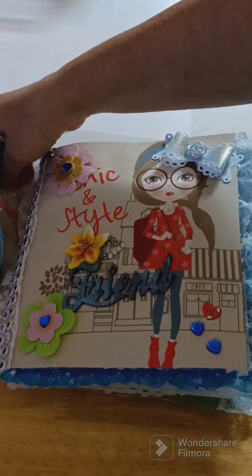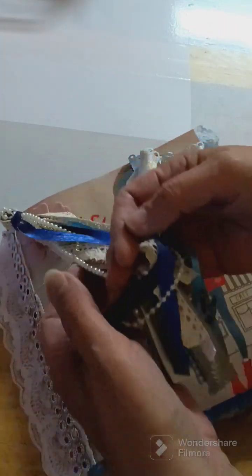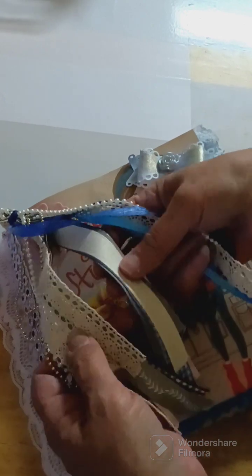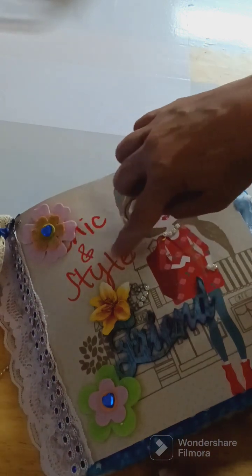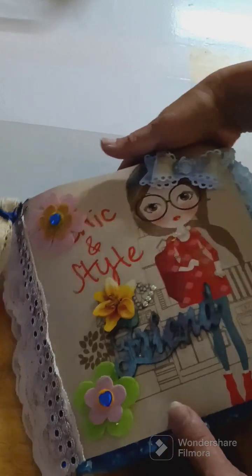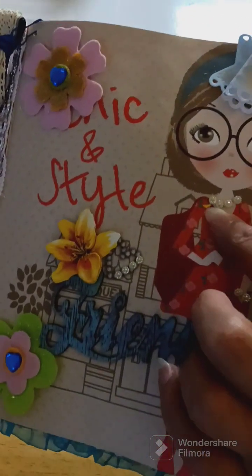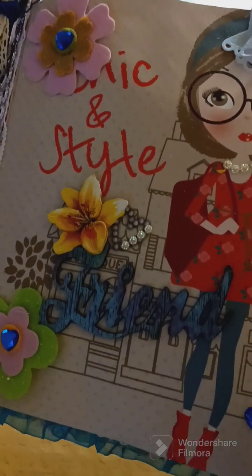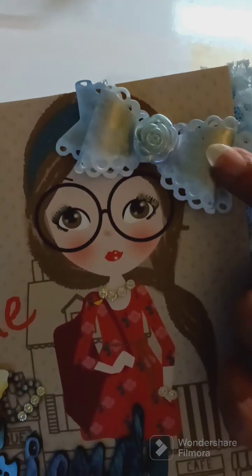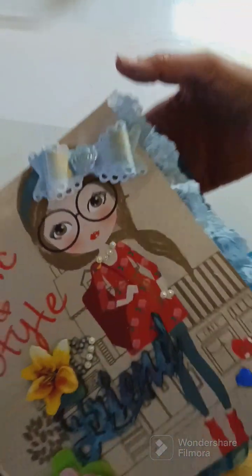I've got this ribbon on the side here. I've got some pearls in there — some blue, off-white, and there's some gray in there too. And then it says 'Chicks in Style.' There are some flowers on there and I put this figure on there. I put these little gems up here by her neck so it looks like she has a necklace, and a couple down here for her wrist. There are some blue hearts and a bow, and I used some of my Wink of Stella on her bow to make it look sparkly and shiny. And then there's a flower resin.